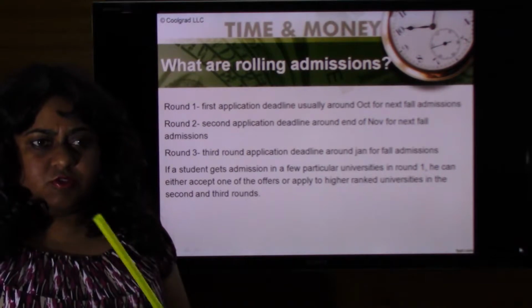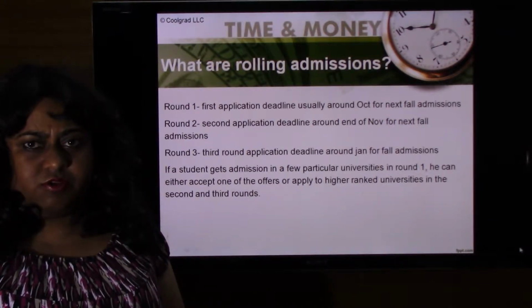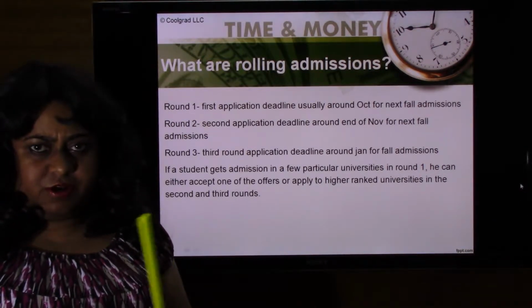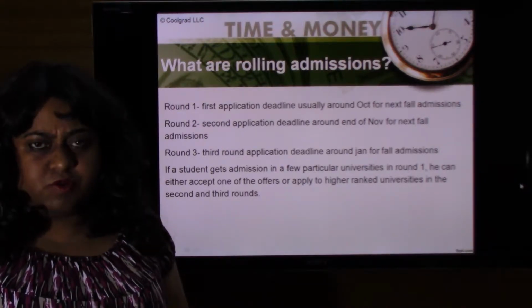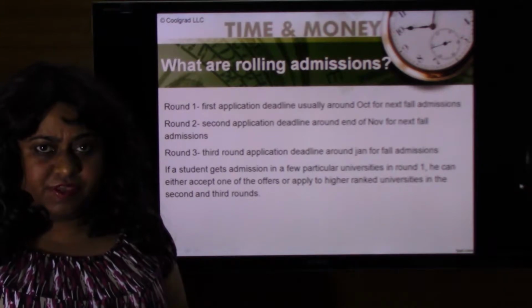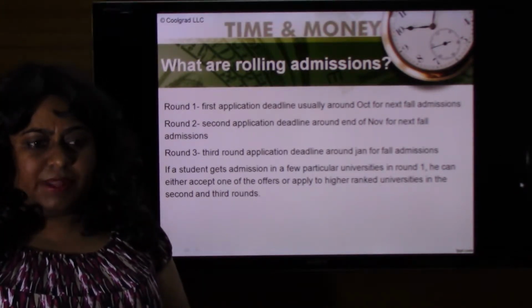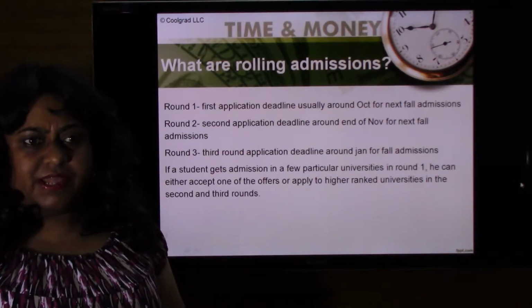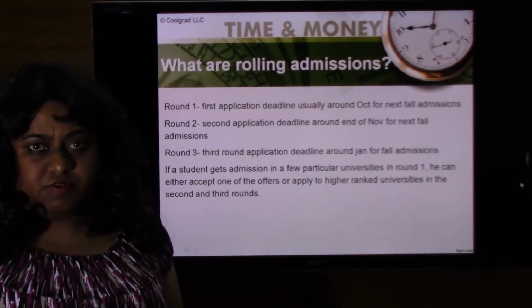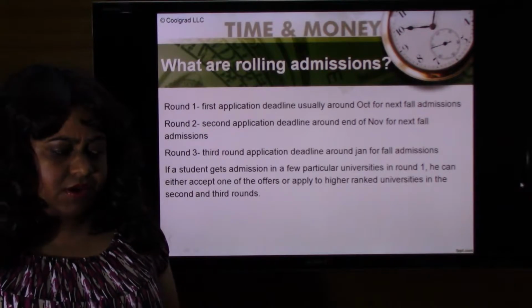And so some students apply in round 2. You can either apply in round 1, 2 or 3 to the same university. Just because you're rejected in round 1, you can't apply again to round 2. But you can apply to round 2 of some other university. So you apply in round 2 like in November, and then if you get admission, you take it up, or else in round 3 you can apply to some other universities, and that usually ends by end of December.